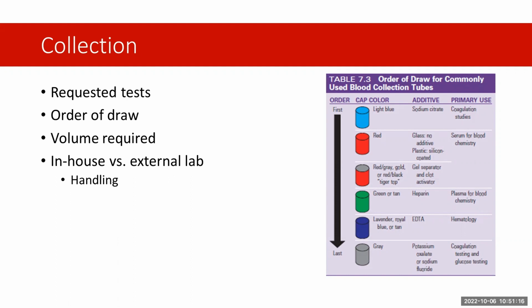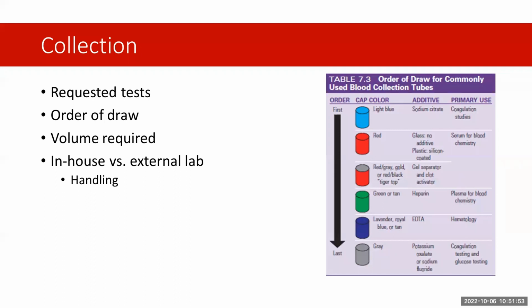And then we need to think about the volume of blood required to complete the tests. That requires our critical decision making, where we understand the size of the tubes, so we know what volume the tubes can collect, but also knowing if I'm going to be running a lot of tests and I need a lot of tubes, I need to mathematically collect exponential amounts of blood, right? If I have 1 3 ml tube versus 4 3 ml tubes, I'm collecting what could be 3 ml of blood or 12 ml of blood, and I would need to know that before I put a needle into a vein.